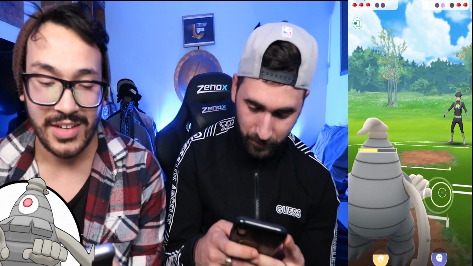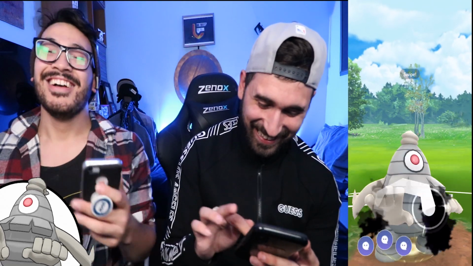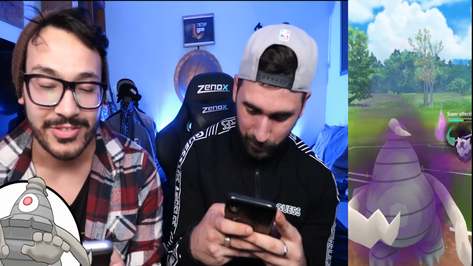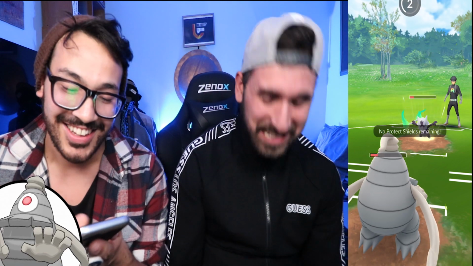Well played. I'm not going to shield this one. No? No. I feel like I'm going to need my shield. What do I have left? Let's do it. Oh shoot, it's Fire Spin. Okay, that's alright, whatever. I've got to Mega Evolve my Marowak. Ow! That's how I would react if I got hit by a Shadow Punch. Stop! I mean, it's fine, I can survive this. You've got to stop, Dusclops.